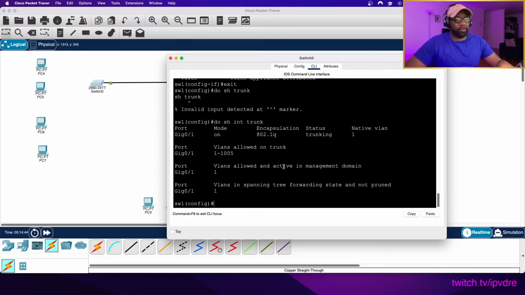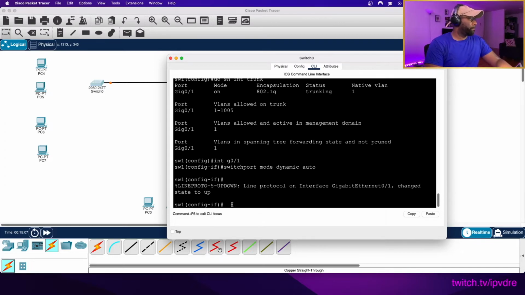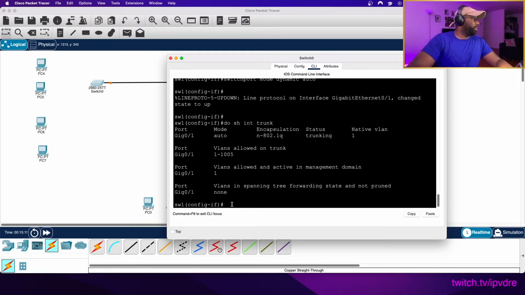Not really gonna do all the other fancy stuff because again, we're kind of pressed for time, but I figured I'd hop on real quick. So if you do this, right? Let's go int G0/1 and you do switchport mode dynamic auto. It's still going to be trunking, but it shows that it's negotiated.